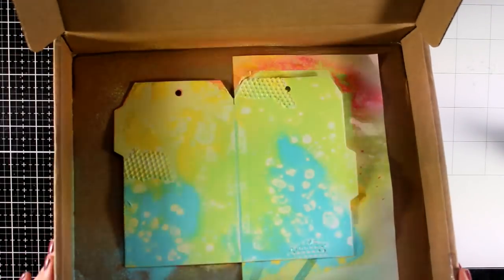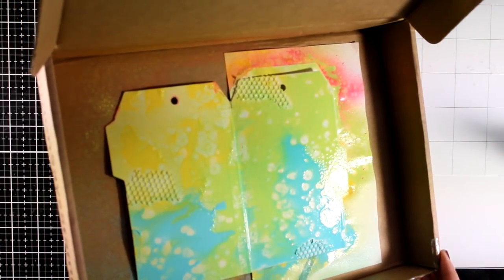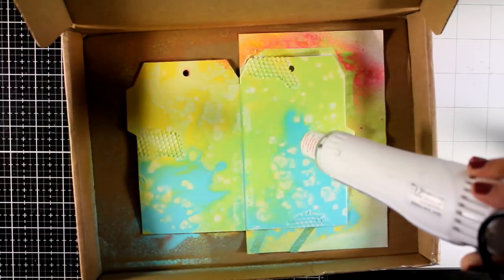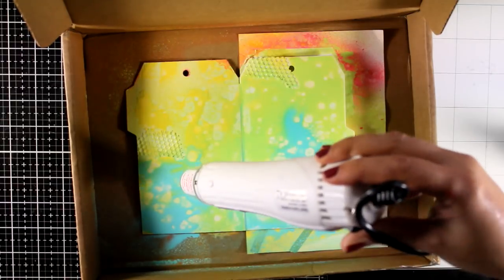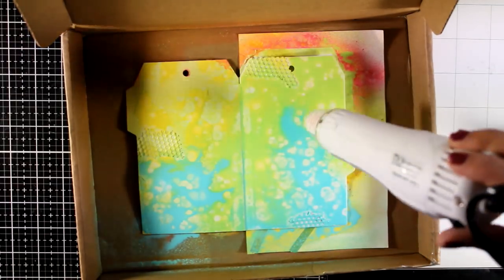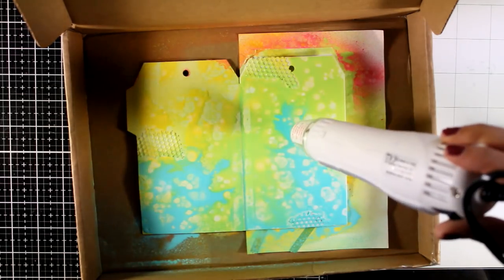I absolutely love those cells that are forming as one paint resists the other. You can even move the tag to have some of that paint flow. I'm using my heat gun to make sure that everything is completely dry so that I can go ahead and work on the next page.